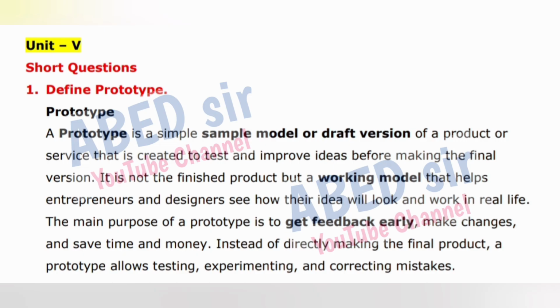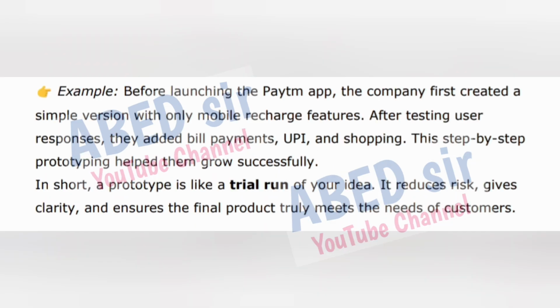The main purpose of a prototype is to get feedback early, make changes, and save time and money. Instead of directly making the final product, a prototype allows testing, experimenting, and correcting mistakes. Example: before launching the Paytm app, the company first created a simple version with only mobile recharge features. After testing user responses, they added bill payments, UPI, and shopping. This step-by-step prototyping helped them grow successfully.